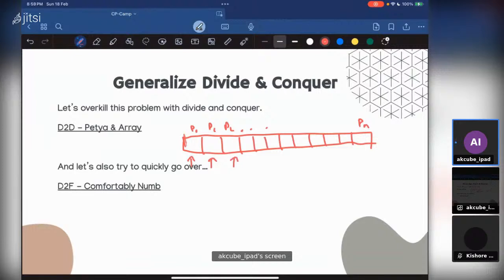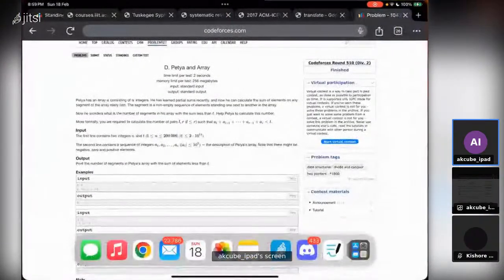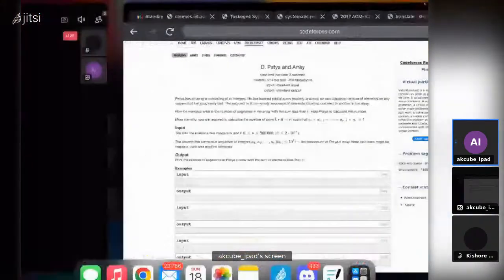When you're at some position i, let's say you're at pi, you're looking for values of px such that px minus p(i-1) is less than t, right?